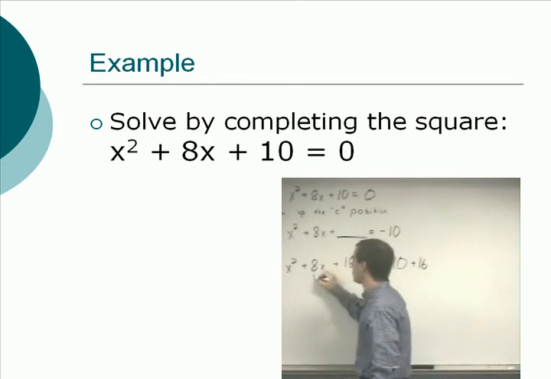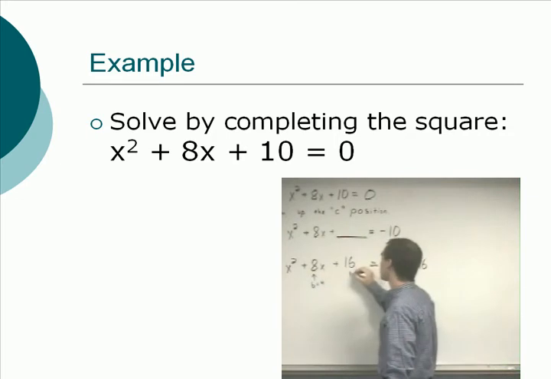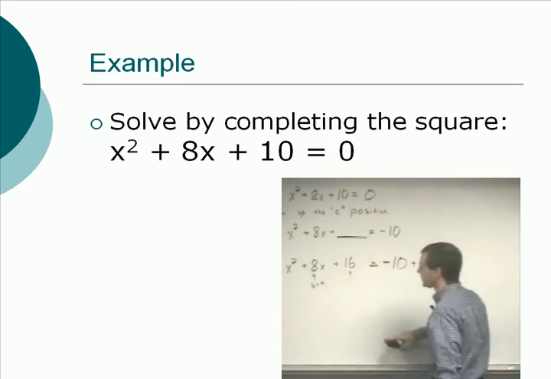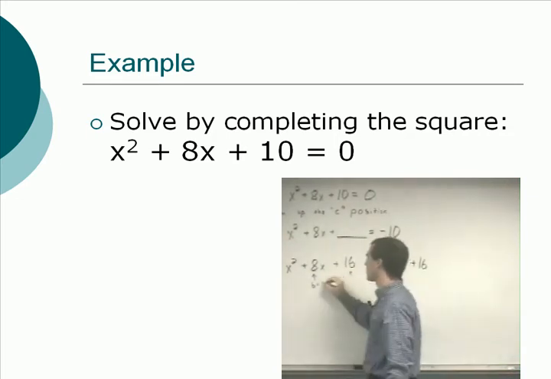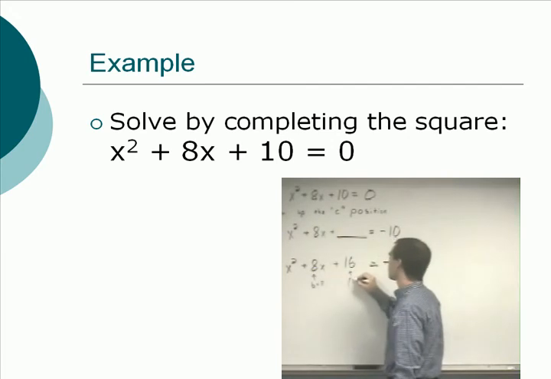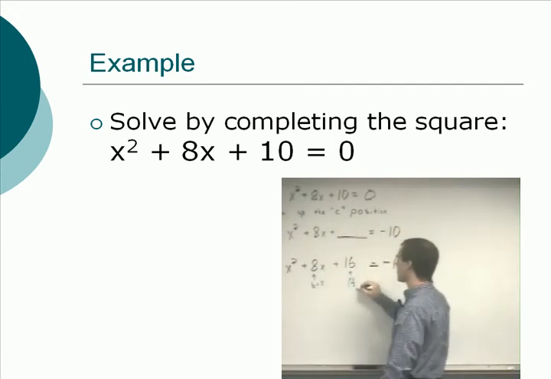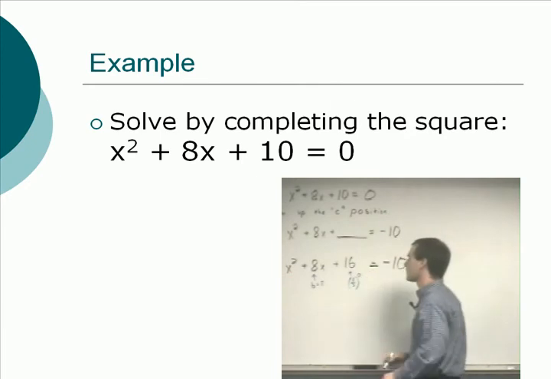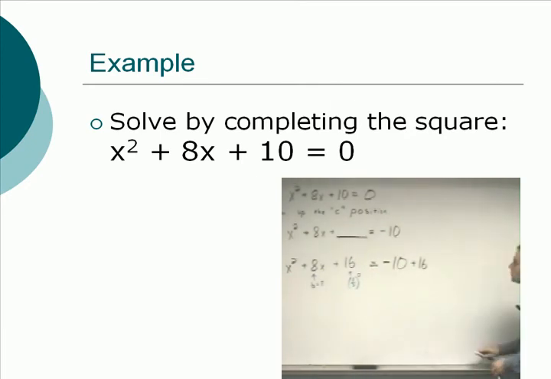So it's worth noting here that b is not 4, b is 8. And this portion is just 8 divided by 2. We take half of it and square it. And we did that to both sides. Now, you agree with that choice? Okay with that? Now, we're almost done.